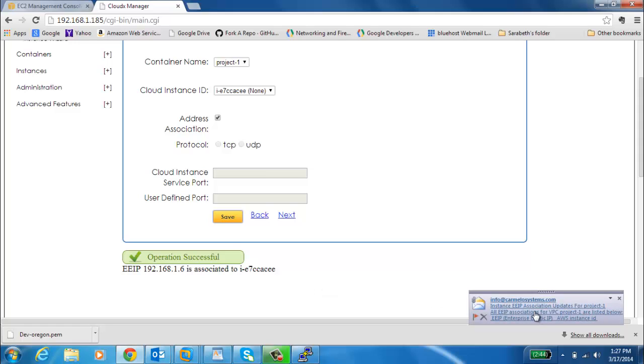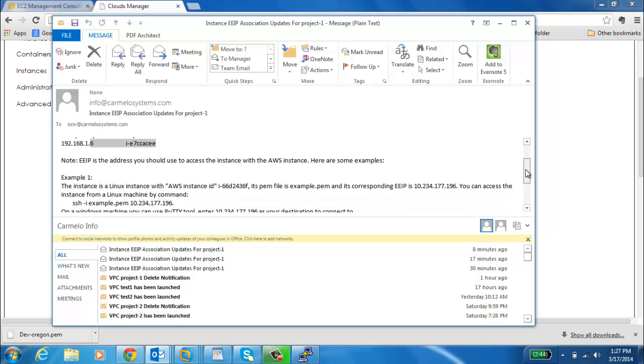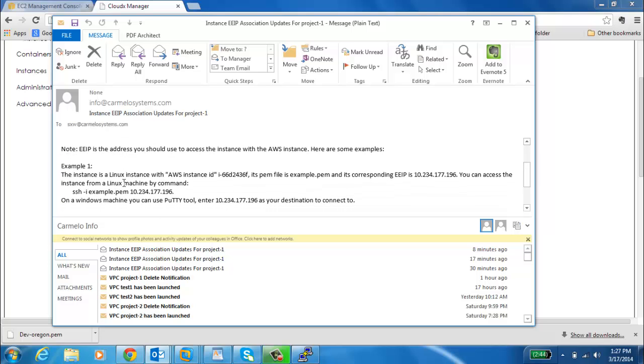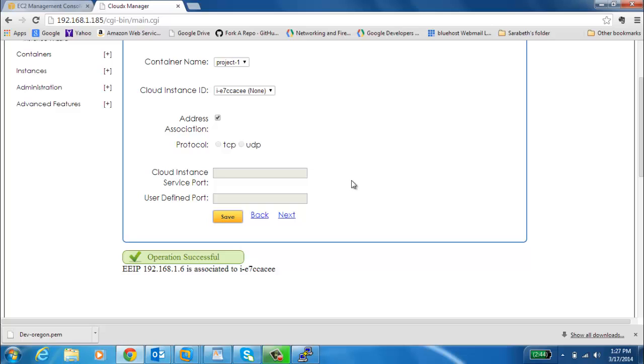As a note, we also send an email to the account holder about this operation, the instance ID and the Elastic IP, with multiple examples on how to use it, how to access the instance.